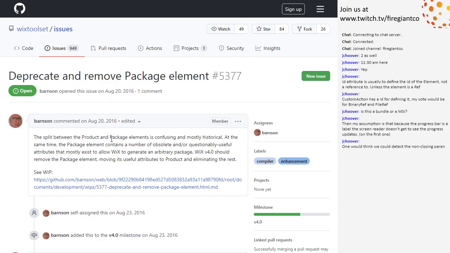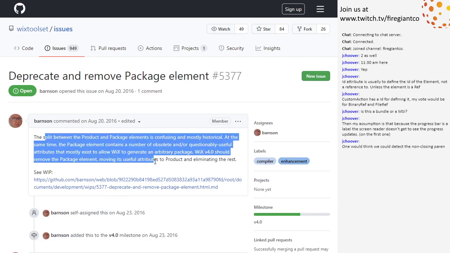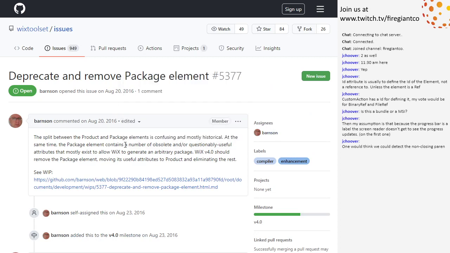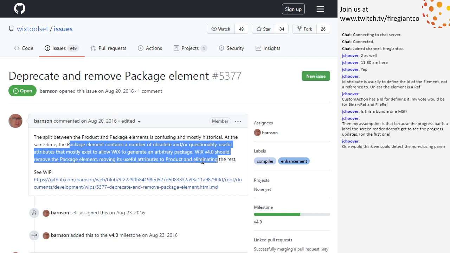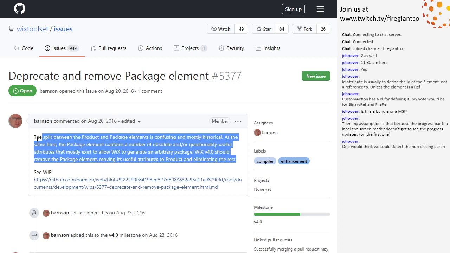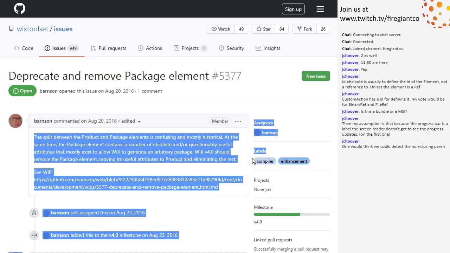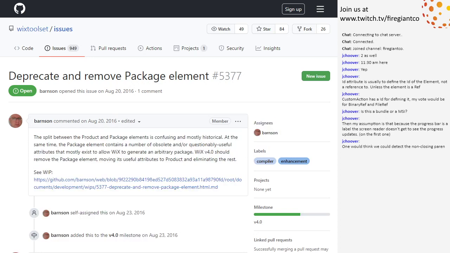Deprecate and remove package element. Really want this done. Give this to me. Or no, it's assigned to Bob. That's great. We should do this in preview zero if we're doing it. But I really would like to see this done. Well, yes, but all right, you and I can arm wrestle for it. I'm happy to do it, but I think we've not come to terms about what all we want to do. No, I wrote up my whip is different than what you want, put it that way. All right. Well, then we should discuss this. And we should discuss it in preview zero.